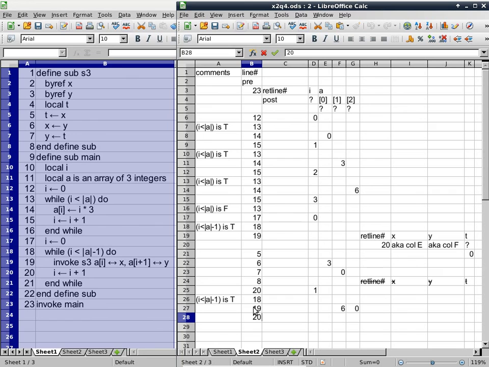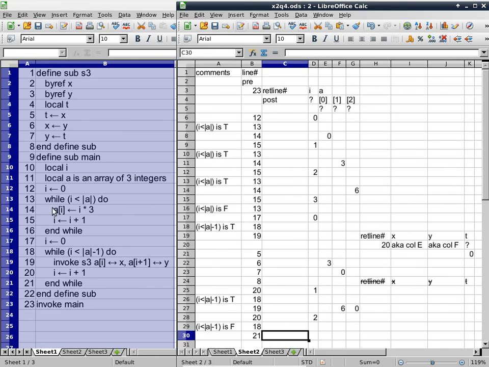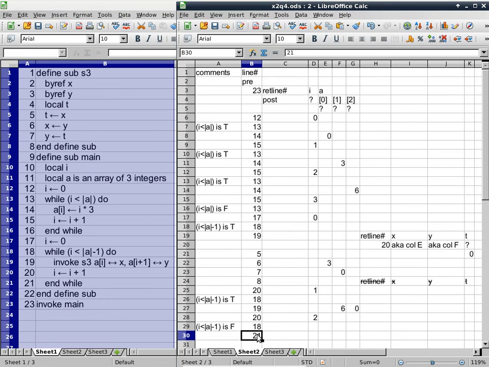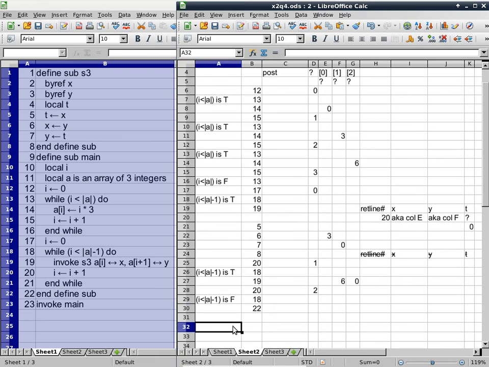And then we go to line 20, we bump I up by 1, becomes 2. We go back to line 18. This becomes false eventually. And then we get to line 21. So by the time we get to line 21, we don't trace line 21, do we? We trace line 22. This is all that you need to trace because everything else is really just bookkeeping. So by the time we get to here, we can answer the questions. There are no problems with the algorithm.